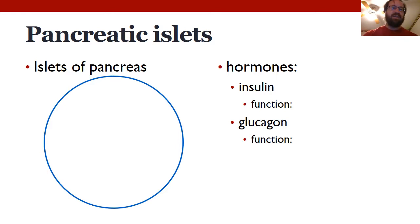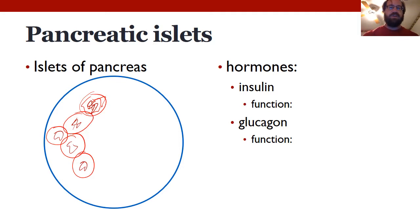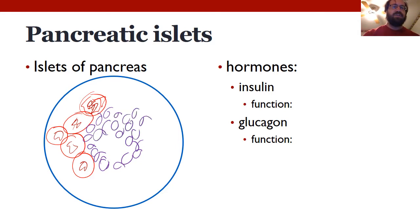When you look at the islets of the pancreas on a slide, you'll see these acinar structures — a two-tone appearance with one color on the outside and a slightly different color on the inside — things called acini. And then every so often you'll see an oddly shaped cluster of endocrine cells that represents that endocrine jumble we've been talking about throughout this series. Some of these cells will be alpha cells; some will stain a slightly different color, and those will be your beta cells. The alpha cells produce glucagon; the beta cells produce insulin.